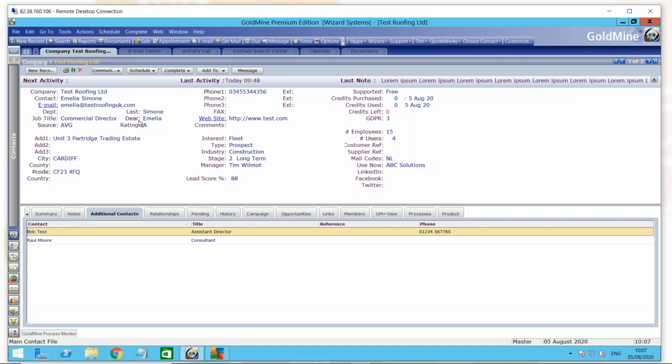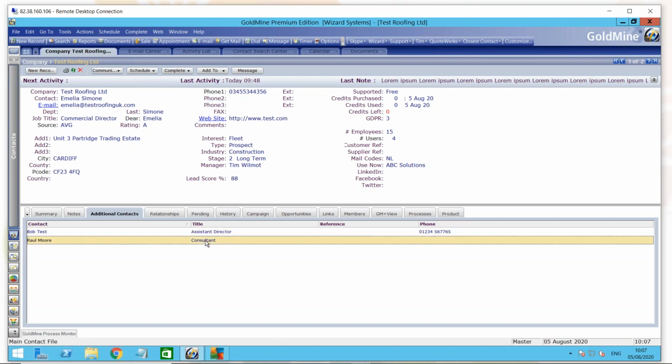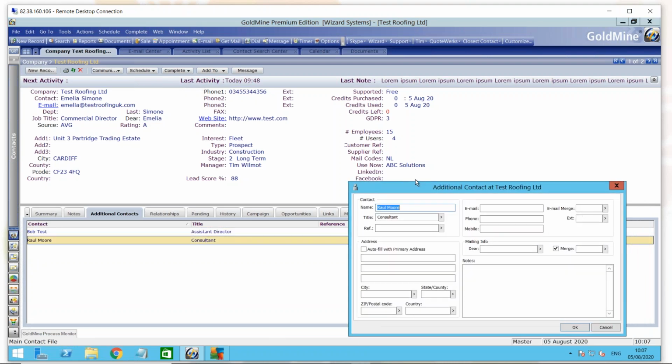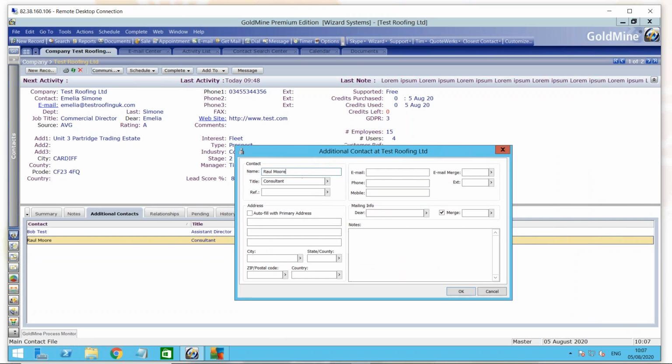Sometimes with additional contacts, some users may not put in a salutation. If I just go into an additional contact record, so this is another miscellaneous additional contact here, Raoul. So for example, in this one, I haven't got a salutation for Raoul. Maybe I don't need one.